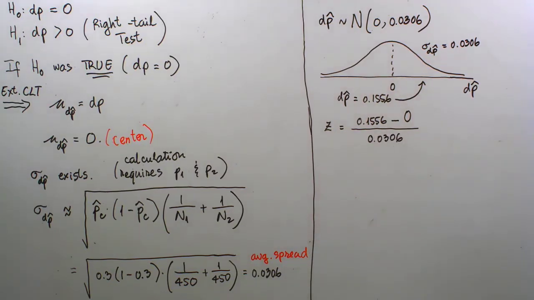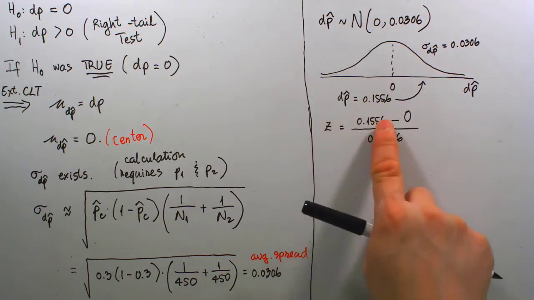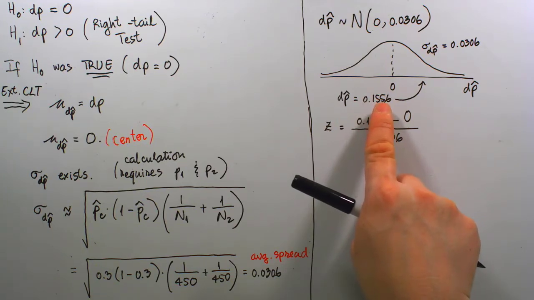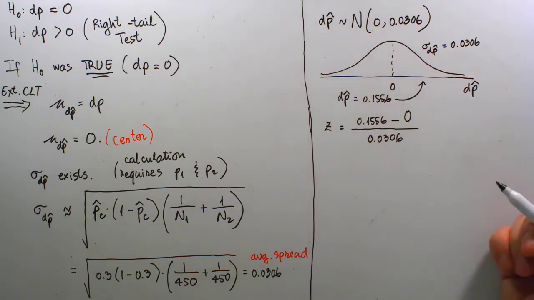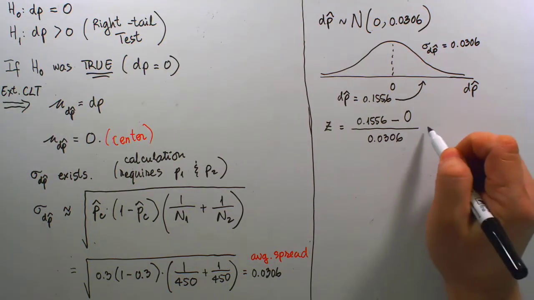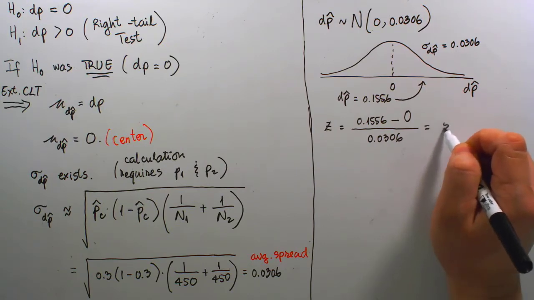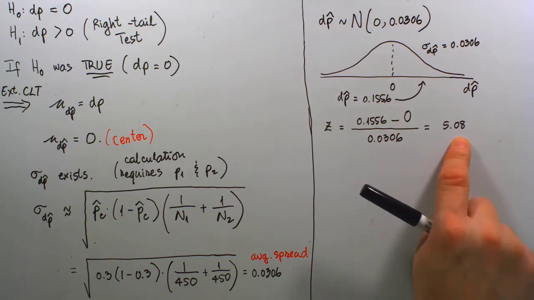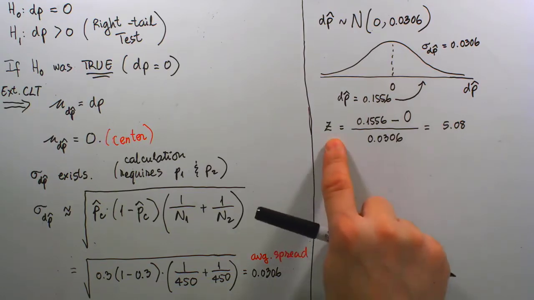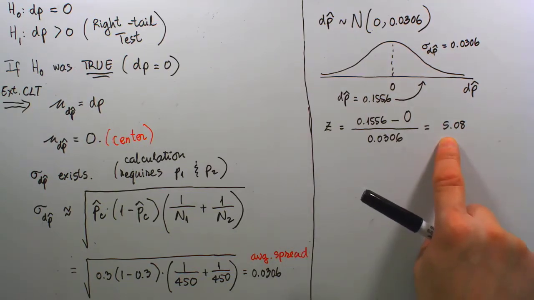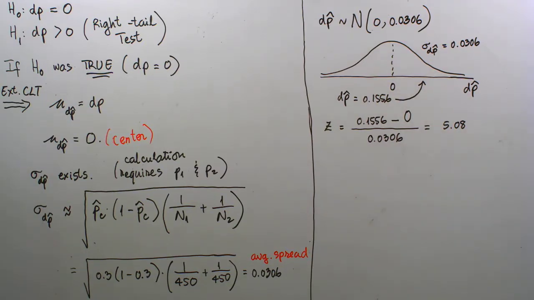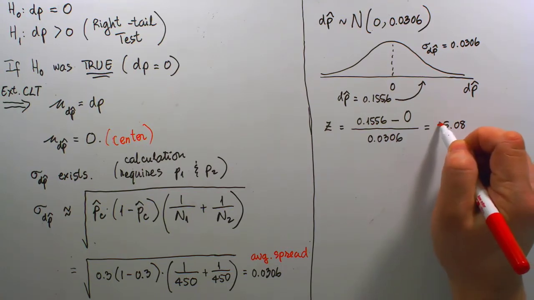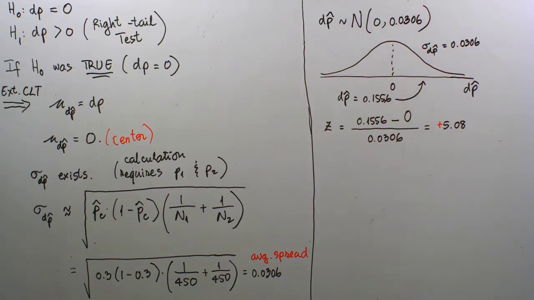0.0306. So now I'm finding the z-score of my particular sample value, the sample I have in hand, the difference between our two sample proportions from the two populations. My calculation came out positive 5.08, and the actual calculation was a lot longer than this, but unless specified otherwise, I always round my z-scores to 2 decimal places. But again, it is the viewers' and my students' responsibility to watch for rounding requirements in any problem you are doing. The z-score here is positive, and allow me to remind everyone of that with the red ink written here.